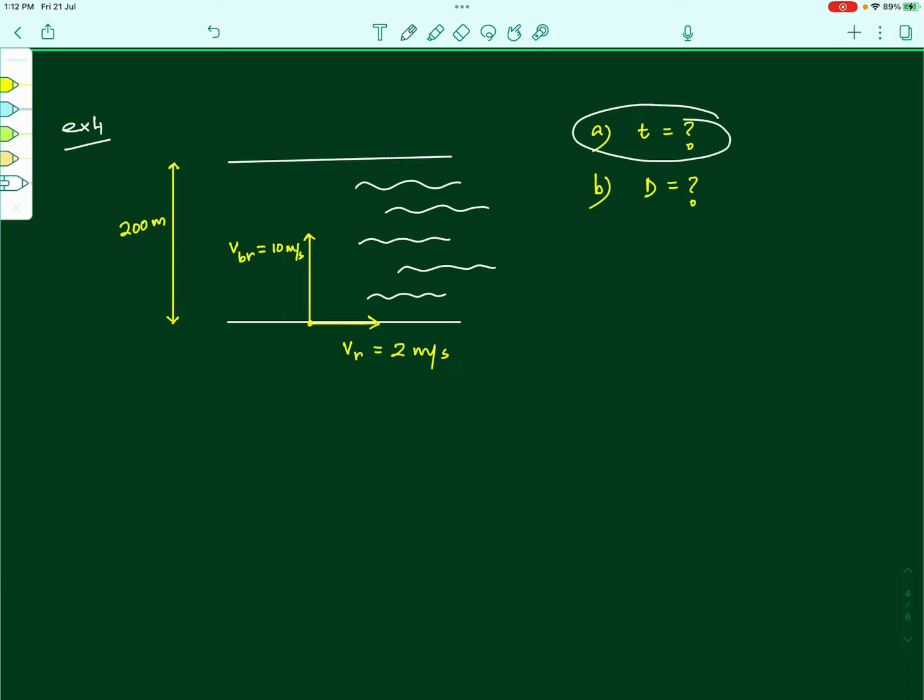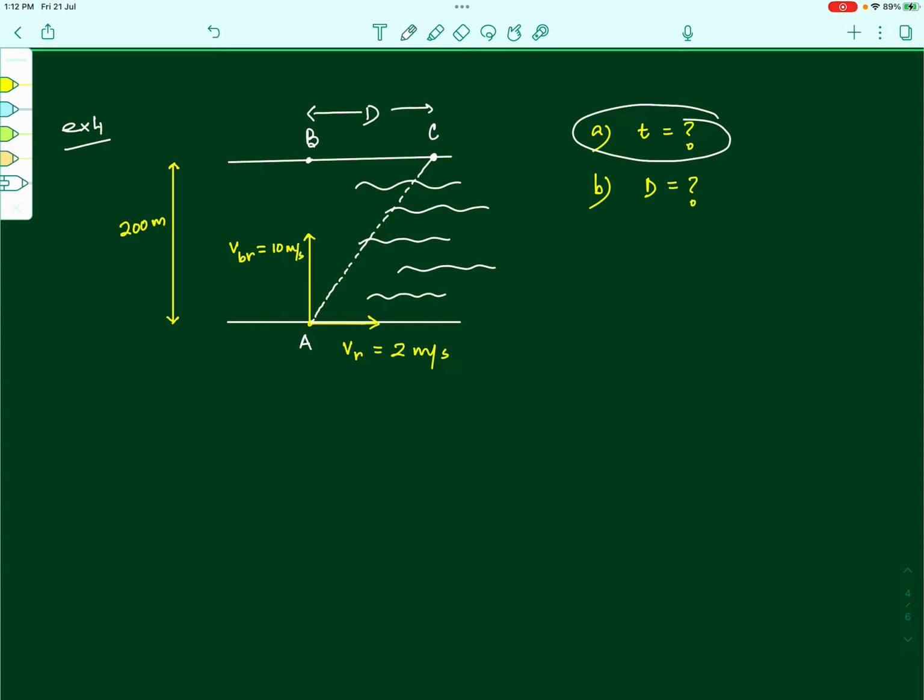And also we have to find out how far from the point directly opposite. So if we take this point as A, the point which is directly opposite to A will be B, and let's say the boat, because its velocity will be in a direction like this, it will reach the other shore somewhere here at the point C. So we are supposed to find out how far from the point directly opposite to the starting point does the boat reach the opposite bank. That is, we are supposed to find out the drift suffered by the boat, right?